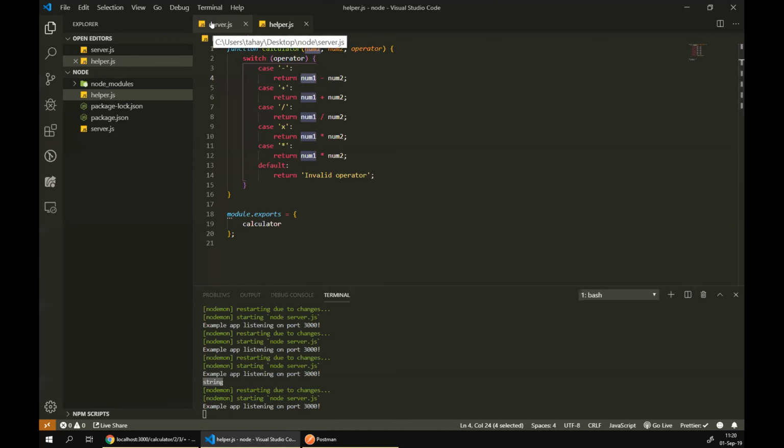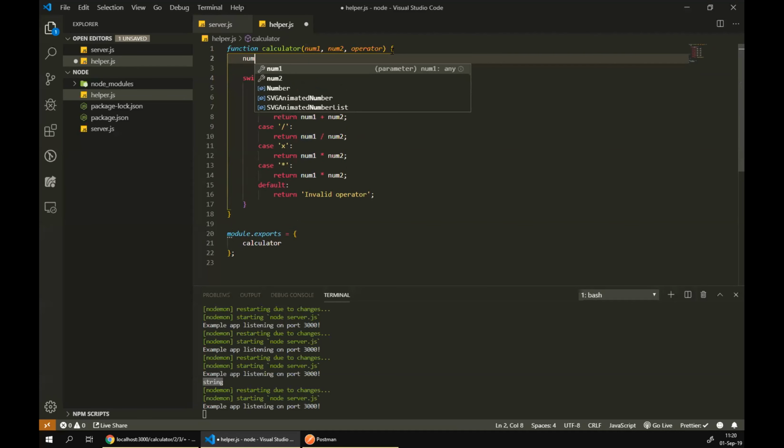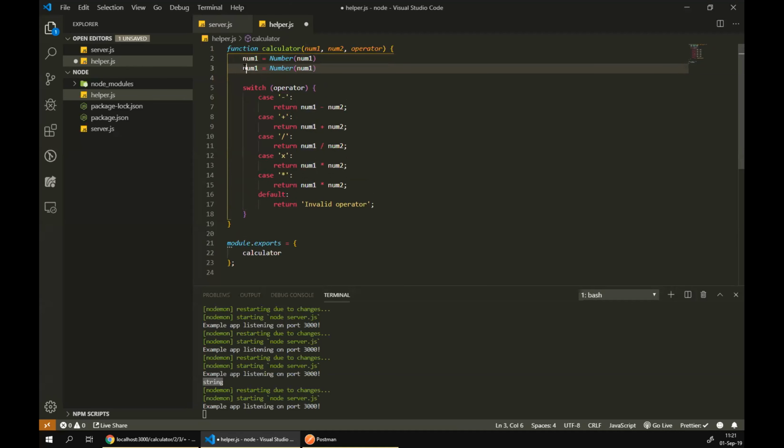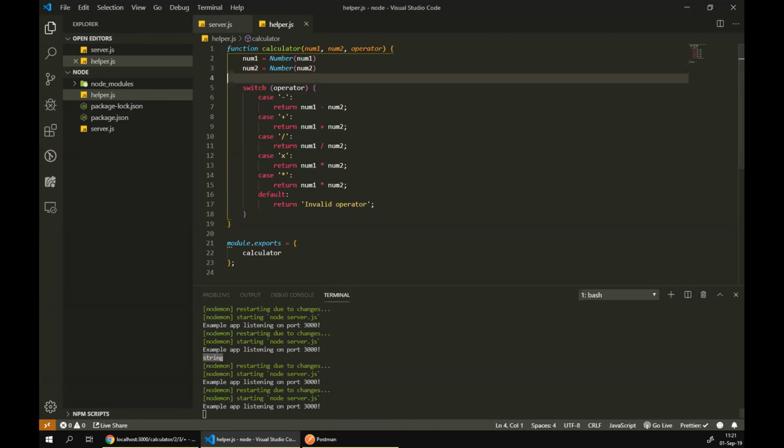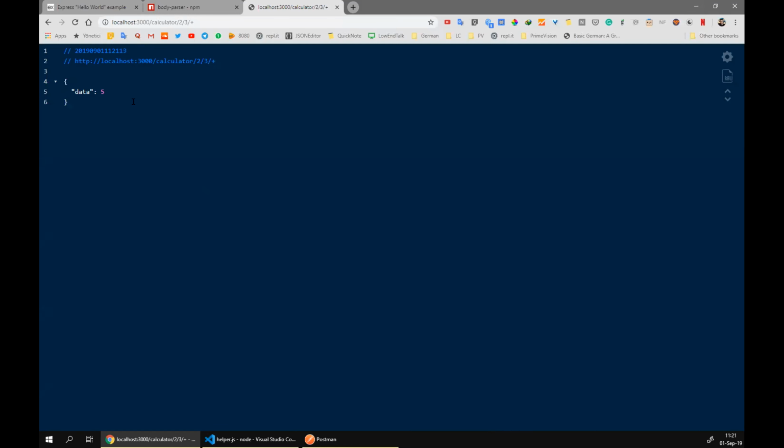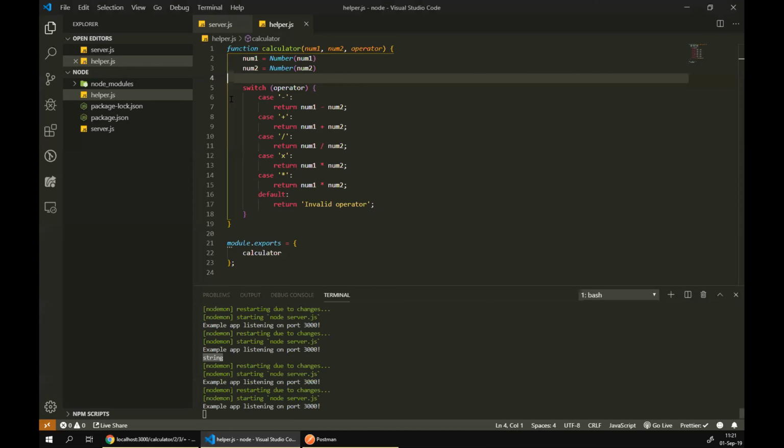It's up to you what to do, but normally it is always better to do it somewhere else. So make num1 always a number: num1 equals, so we are overriding num1 with the number version of it, and then num2 again the same, and we do it now, we get 5. Okay, so that's it.